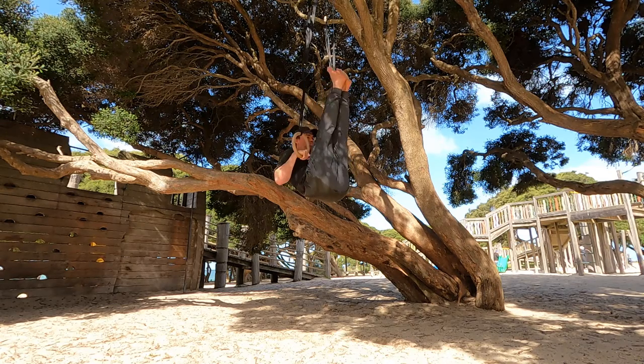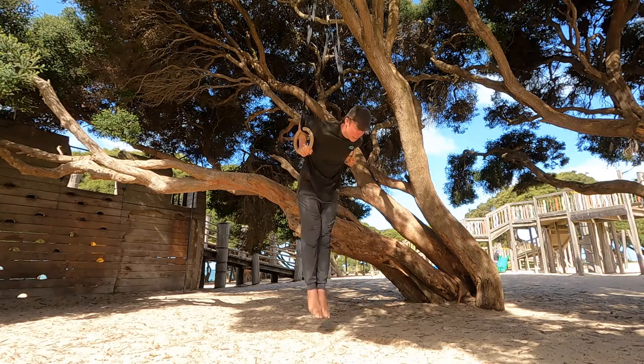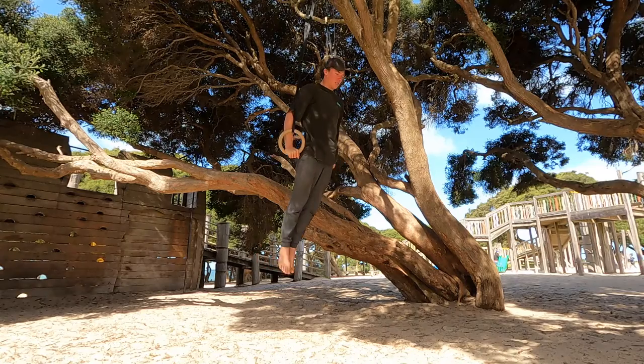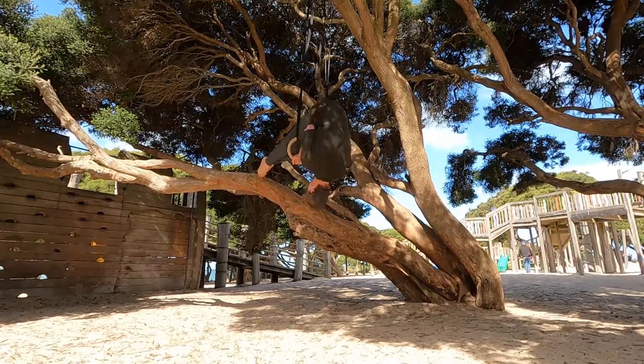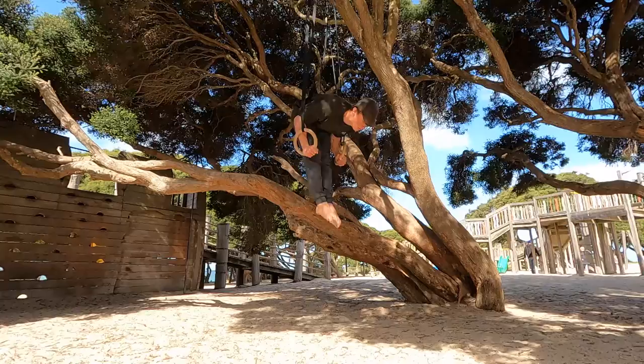Here I'm demonstrating this. As my feet are coming down, I'm already coming up — so there's that counter motion. It's a rotation around the rings, not a dropping below and then coming back up and over. This is what happens when you drop your hips below the rings and your elbows come out away from your body — you lose all of your power.